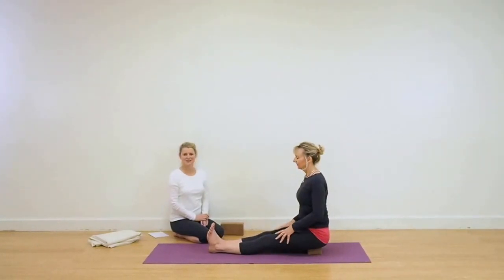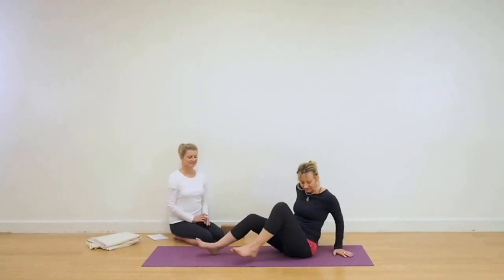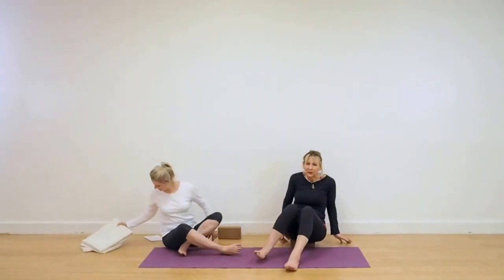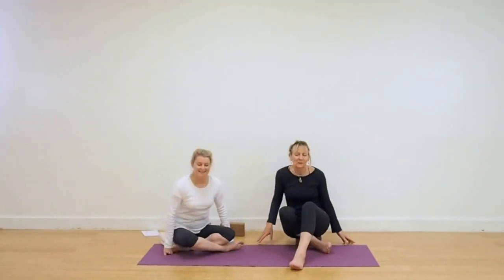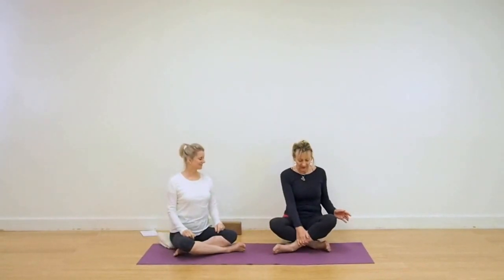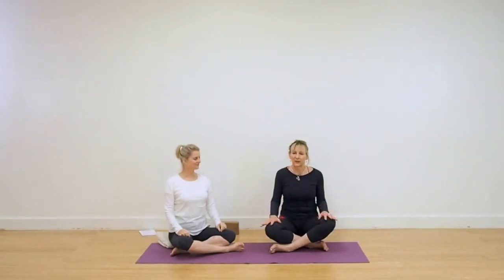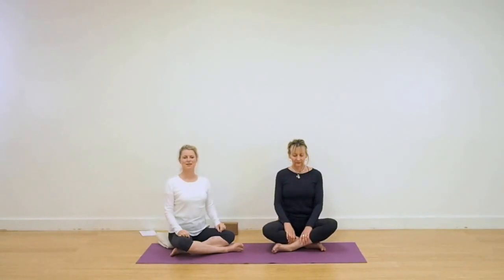So we're going to finish this sequence with Sukhasana. So I'm sitting up on a height. If you've watched some of the other clips, you will know that Lin sits beautifully in this pose because her hips are very nice and open. Mine are a little stiffer, so I need a little bit of height for sitting in this action. You can always take folded blankets or towels if you don't have yoga pads or bricks. And just sit in with the spine nicely extended. Roll your shoulders back and down.